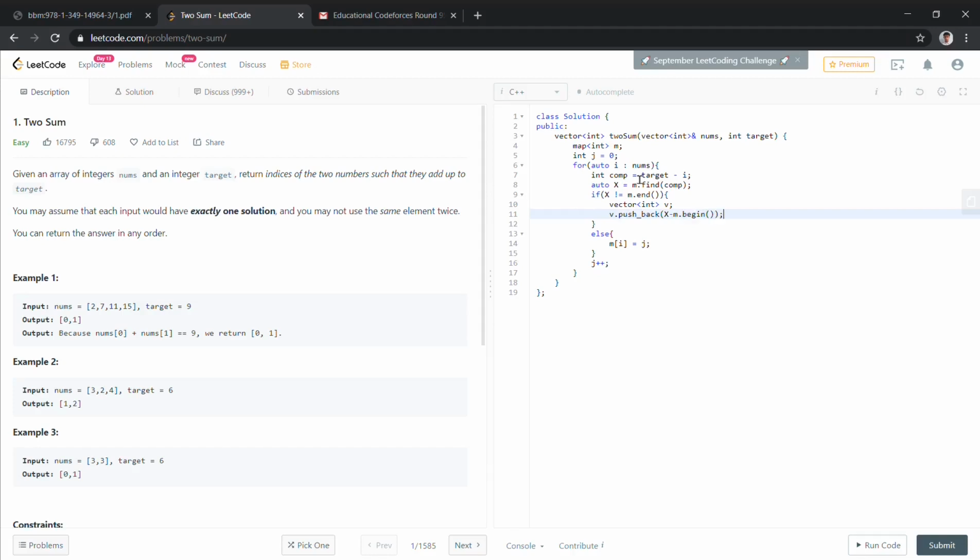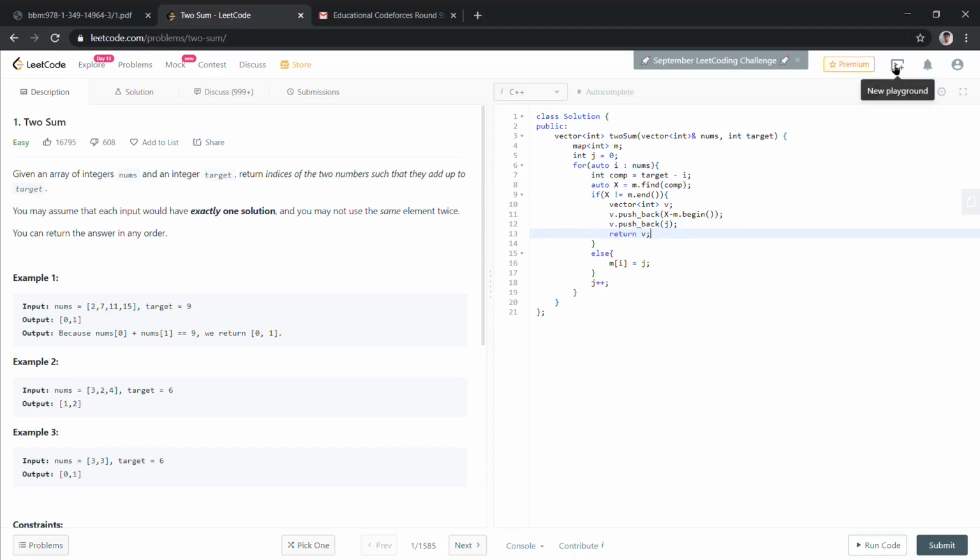Okay, and v.push_back the current index. Okay, so this is it. After this, I'll just return this vector v.